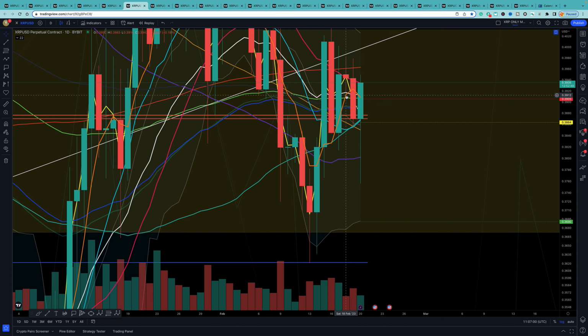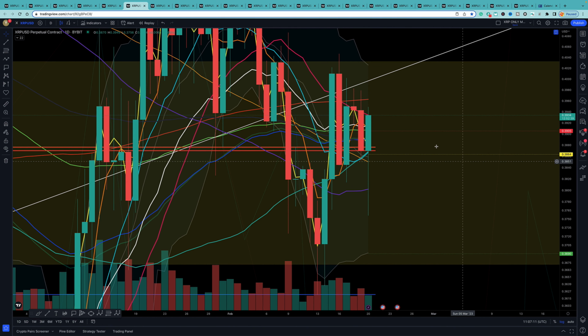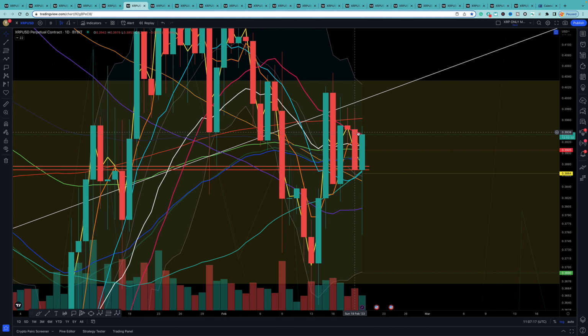Is the 5 and the 20 EMA going to dominate in resistance, or is the 5 and the 50 and the 100 here going to dominate as support, and the 200 on top? So there's a battle going on. I'm going to sit out until one of these shows which direction they're going to dominate.